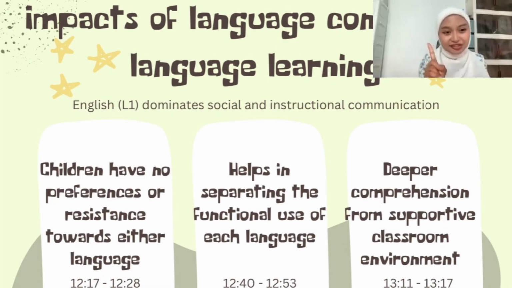And context, okay, played a key role. English was used in informal settings, you see, while French appeared in guided tasks, helping children separate the functional use of these two languages. So the supportive environment, which includes singing songs together, visual aids, repetition, reinforcement from the teachers, made both languages accessible and meaningful, which promotes deeper comprehension to the students. They do not feel foreign when they're speaking in either language.